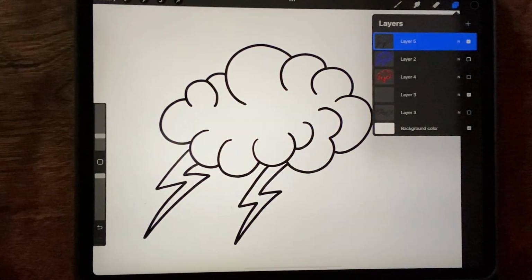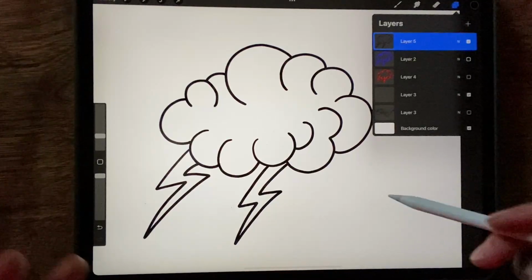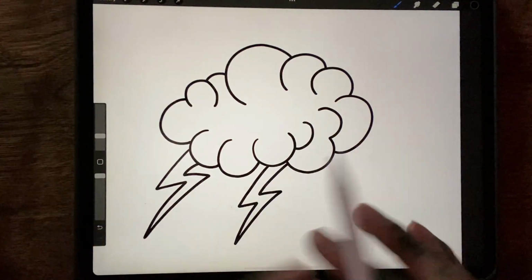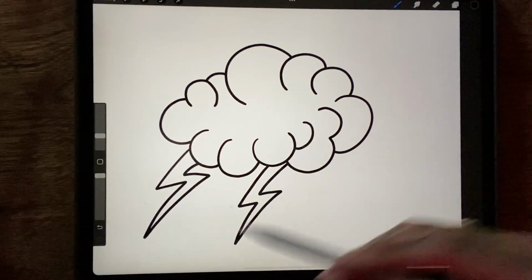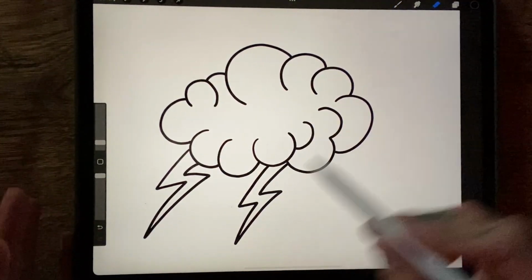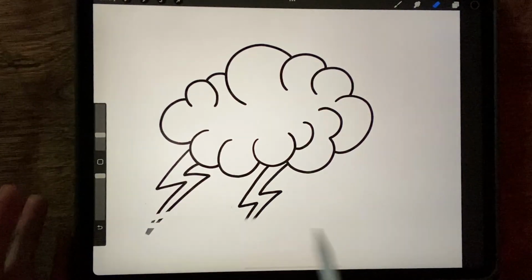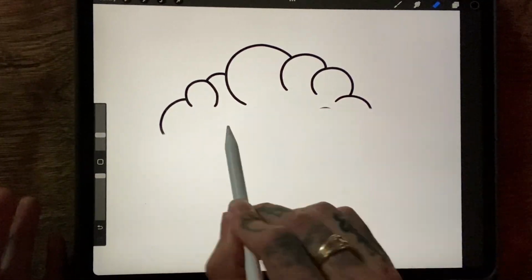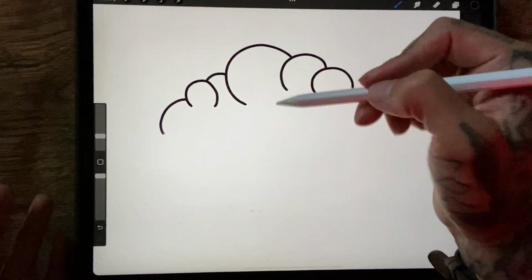But with a traditional design, there you go. That's how I do clouds. Pretty much exactly how I do clouds for any design when it comes to traditional. If I'm adding clouds to another design, it's pretty much what this would look like. Say there's a cross in the middle of this, and I'm adding clouds around it.